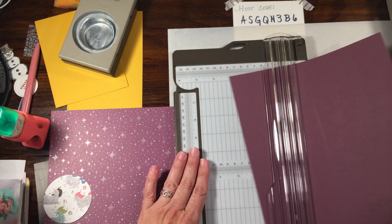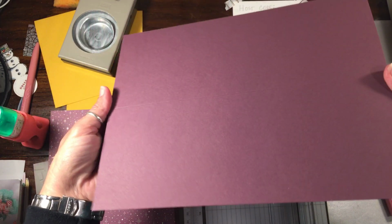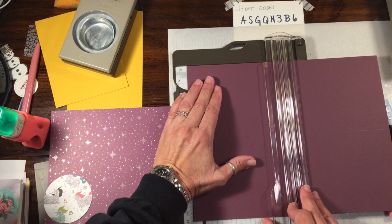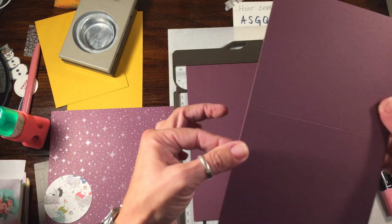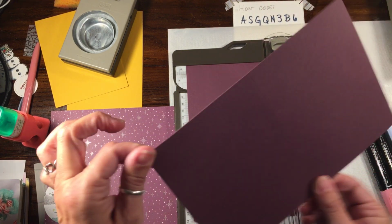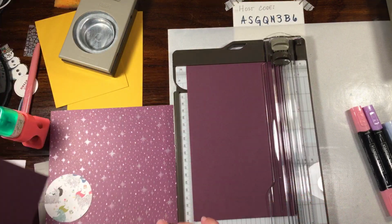It doesn't even feel like it's scoring, but it did score. I'll pull that out just so you can see. Definitely did score there. And then I'm going to slide it into 5 1/2. Obviously, I'm using some very old, super smooth cut. I mean, this is a perfect cut. This is way better than a cut I've experienced with the other trimmer in quite some time, which is perfect.